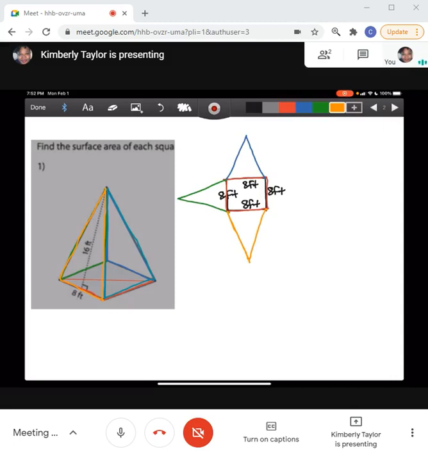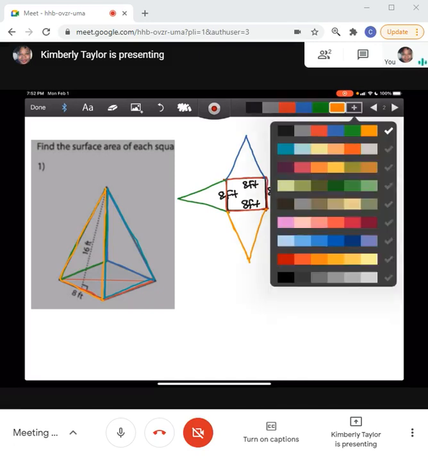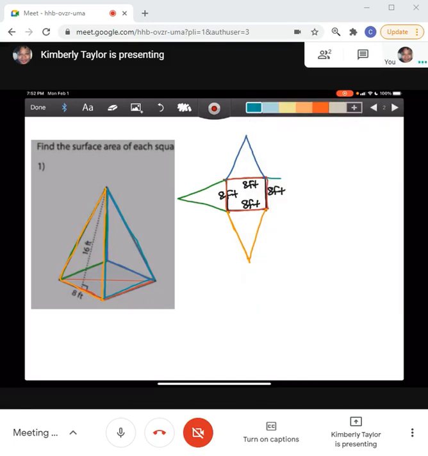Alright, and then we have another one. This is the blue one, like the aqua, I guess. I don't know what color that is. Anywho, they told you for the red one, the height of this triangle is 16. So we're going to make this 16 feet. And I hope you can see that good.